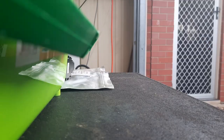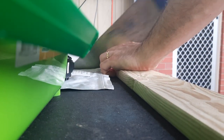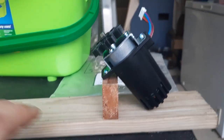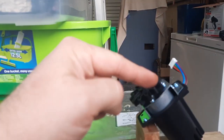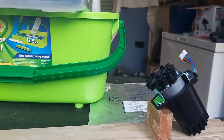So I've got this motor gearbox. So I'm just going to make a quick ad hoc tumbler to save me a bit of time. Okay, so that'll give us the angle we need. It's just a base plate, so I'm just going to attach all this. And using some offcuts of wood I had laying around, make like a U-shape. How about I just do it and then you'll understand what I mean.